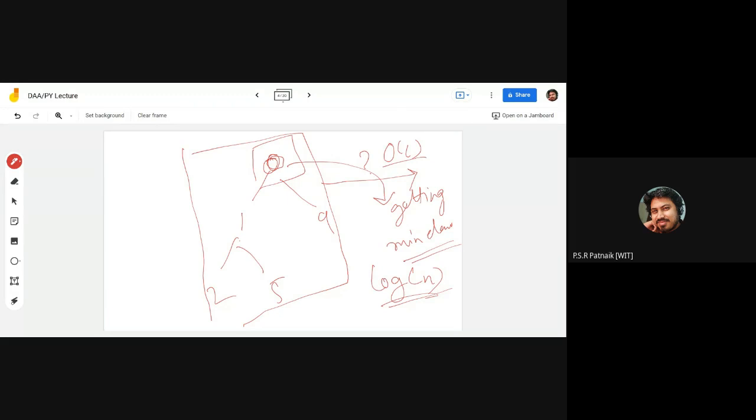So removing the smallest element from the heap is log n. Inserting a new element to a heap is log n. Removing a minimum element from the heap is log n.